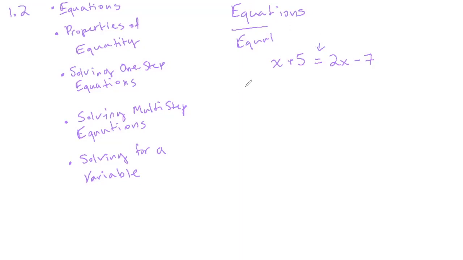So if I said, okay, I have x plus 5, would that be an equation? No, because there is no equal sign in this sentence. It is an algebraic expression, but not an equation. Now, with equations, we can go about solving them because they have certain properties. Those properties of equality, we'll start with the first one, is that they have the reflexive property.